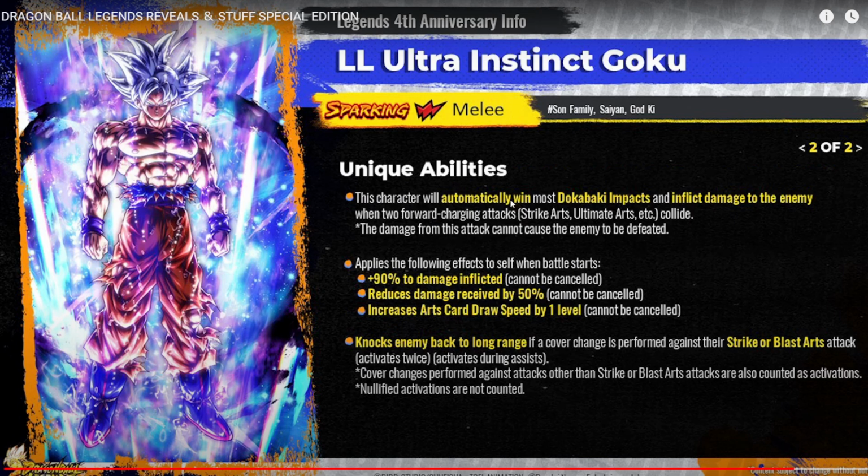So once again, you're going to just get punished for entering a strike clash with this guy. You're going to get punished for engaging with him. You're going to get punished for just getting close range with him. Like, there's a lot of punishing that he's going to be doing. And I get it, he's MUI Goku, but this seems a little bit crazy, right? There's a lot of games that literally come down to win or lose based off of strike clashes. So that seems kind of crazy to me.